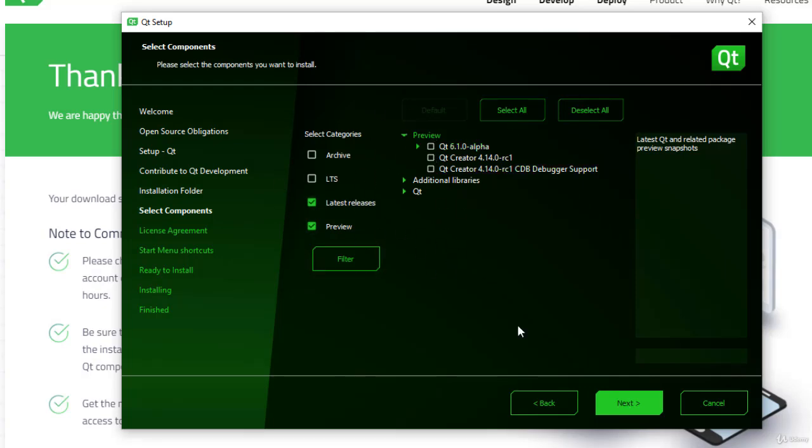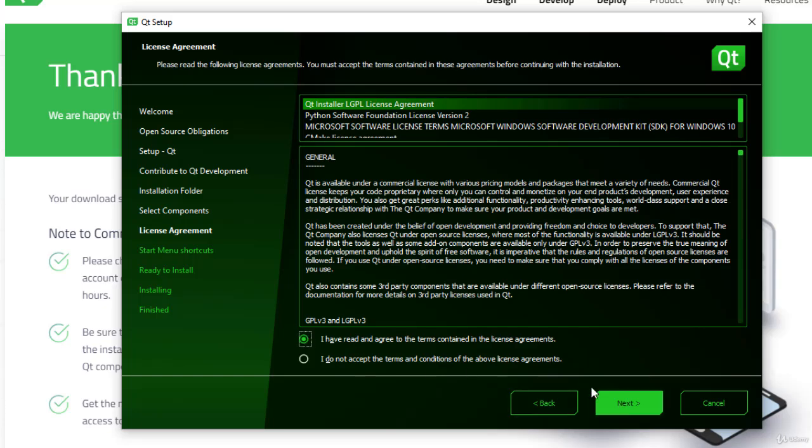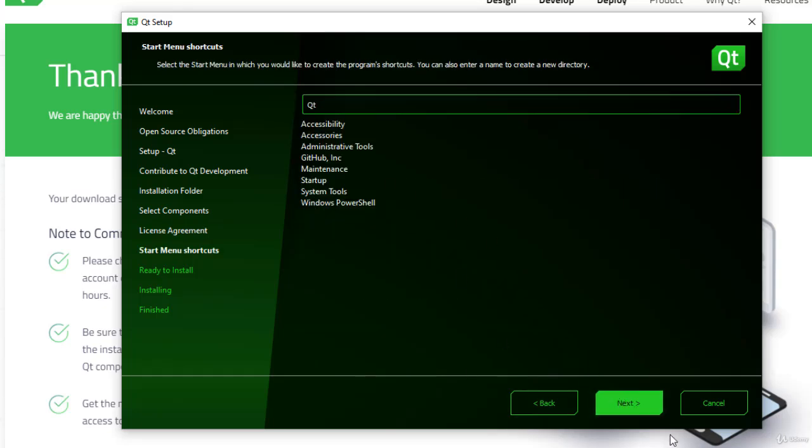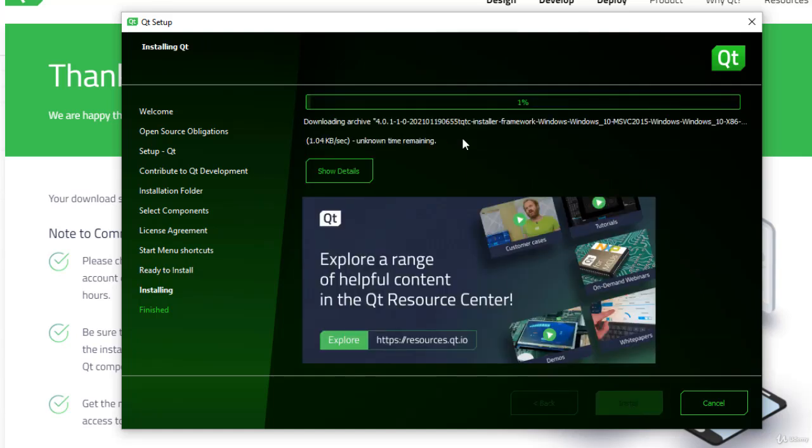And you can download previews and other things like that. Hit next, next, keep following your way through here, and then go to install. This is going to take a little while, so I will pause the video. I suggest you do as well, because I'll pop back with it installed afterwards. So I'll see you in just a minute.